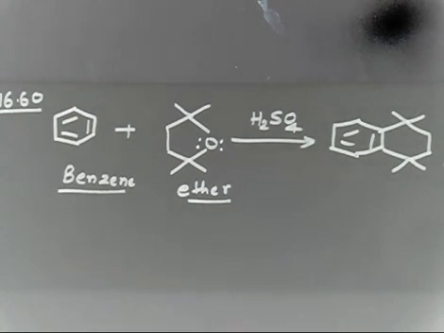So in the first step, you have to add H plus to the oxygen. Then you lose a bond, generate a carbocation. Next step, the carbocation attacks the benzene ring. In the next step, you lose H2O plus, H2O, generate a carbocation again, attack on the benzene ring. You will get the final product. Let me give you 1 minute time. Not more than that, because this is an easy problem.